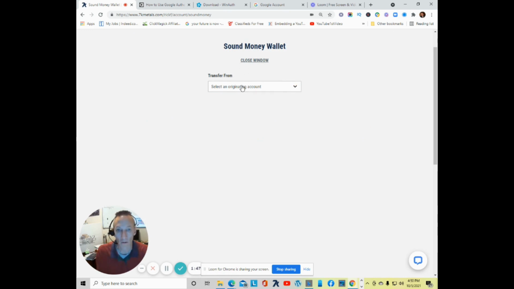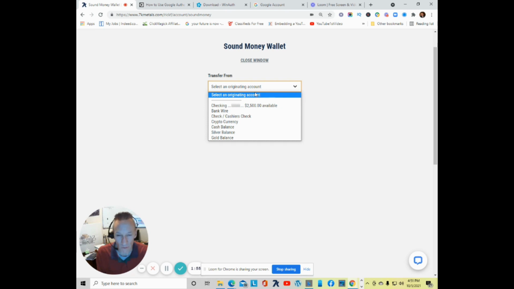Okay, so in this case it will give you your Sound Money wallet and transfer from, select an originating account. I'm not sure why it's showing that because I don't have that available. So anyways, I'm going to choose this account for the transfer.